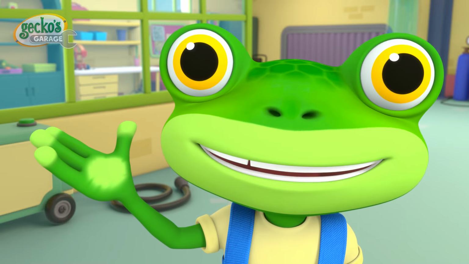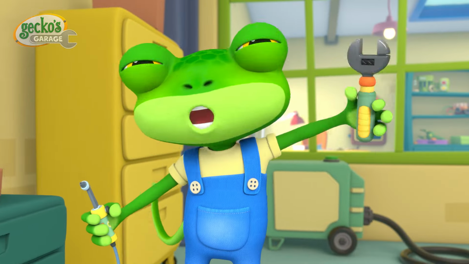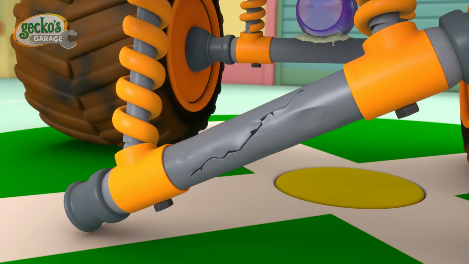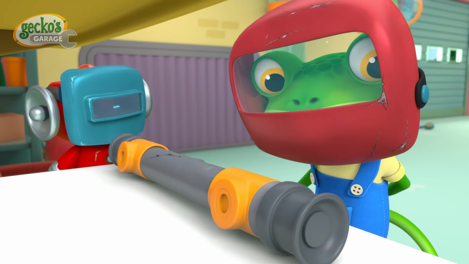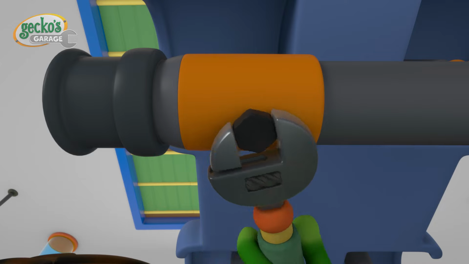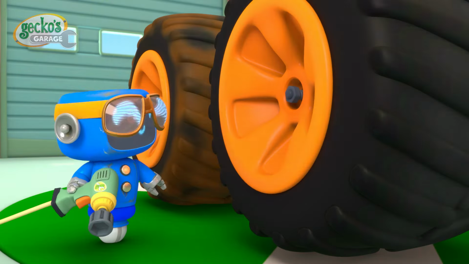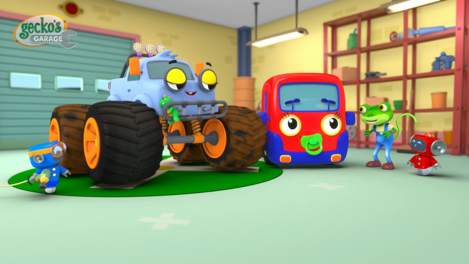What tools do we need? Welding torch, wrench. Gecko's garage, time to fix. Gecko's garage, let's fix this! We'll mend this axle with a scalding scorch from the super high heat of this welding torch. Reattach the axle to the chassis tight. Now Molly's wheels can turn left and right. And finally, fit fresh tyres in place so Molly and Baby can finish their race!